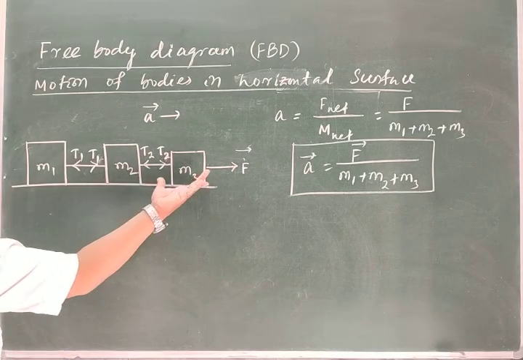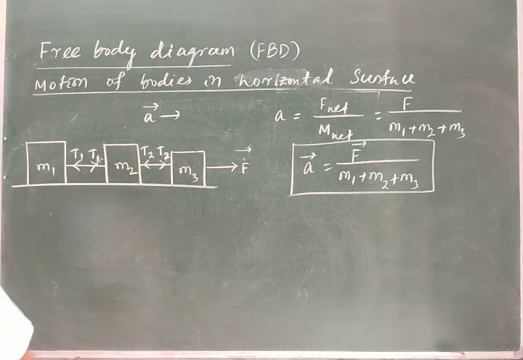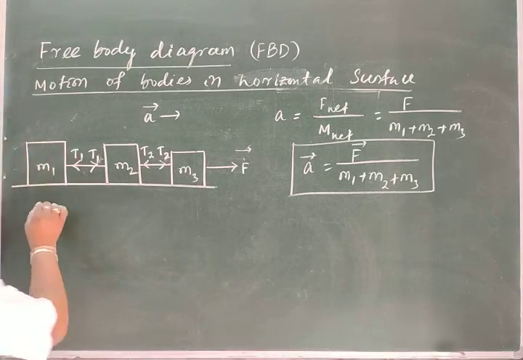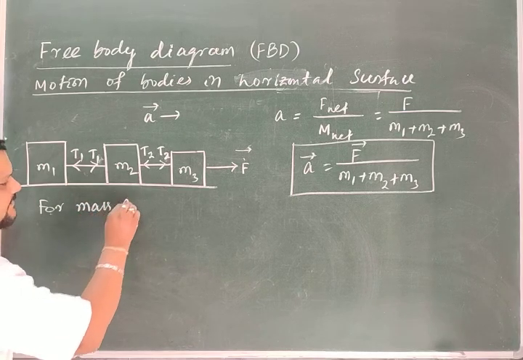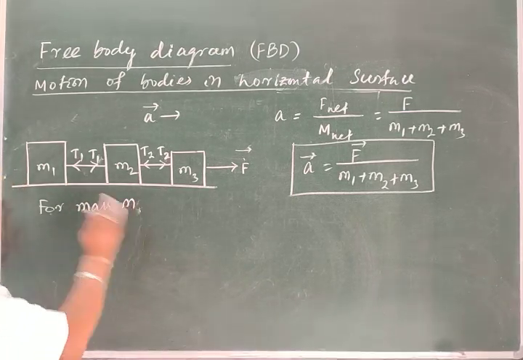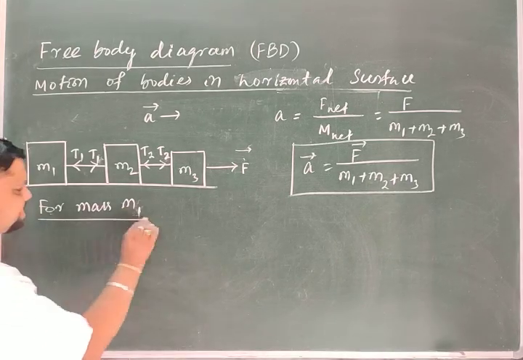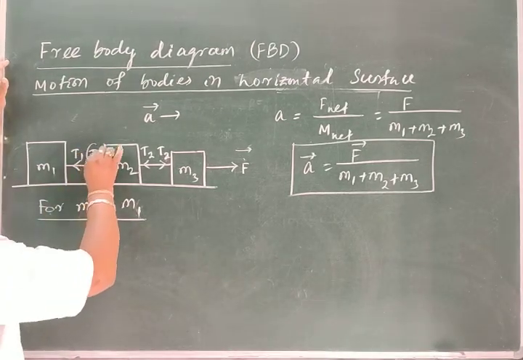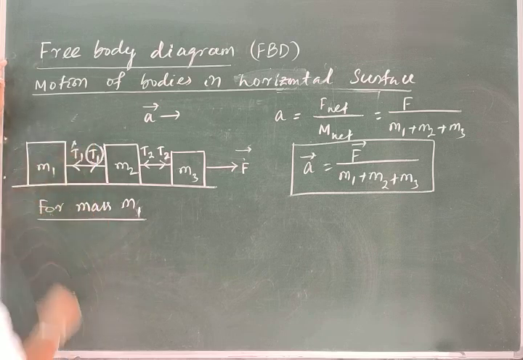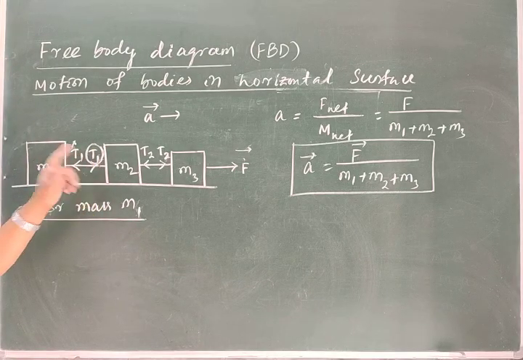For this T2, it is not so difficult. You can get this T2. Go for the mass M3 free body diagram. Or first, let me go from this side, for mass M1. For mass M1, what is the force acting on this mass M1? The only direct force is the force which acts directly on this one. Which one? This tension, not this one. This is the action and one is the reaction.